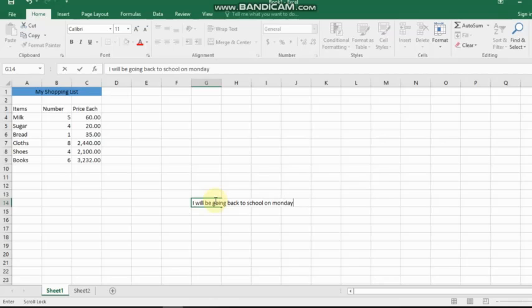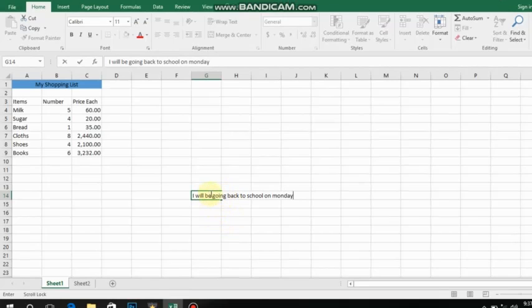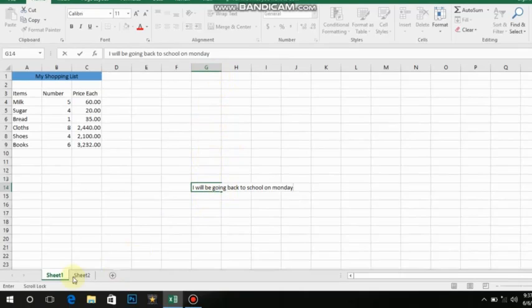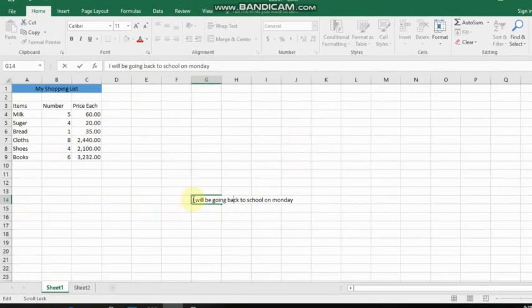Alright, as we can see, this is on one cell, and it is on cell G14. Is on cell what? G14. All these other cells are just a reflection. If I want to type anything here, this cell automatically shifts. If I type anything here, what you have here will be shifted. So for me to centralize this and make that cell one, I have to highlight all these cells to where I want it to stop, for instance.